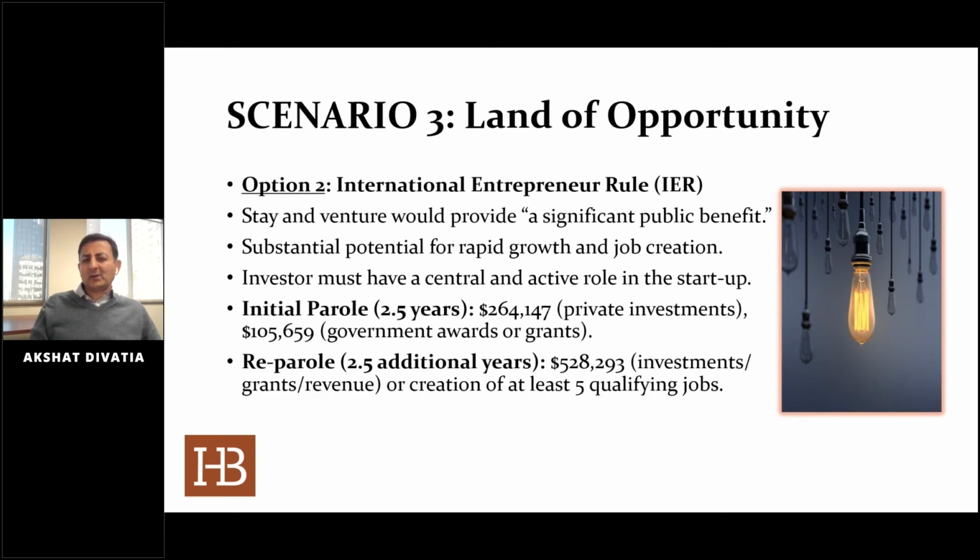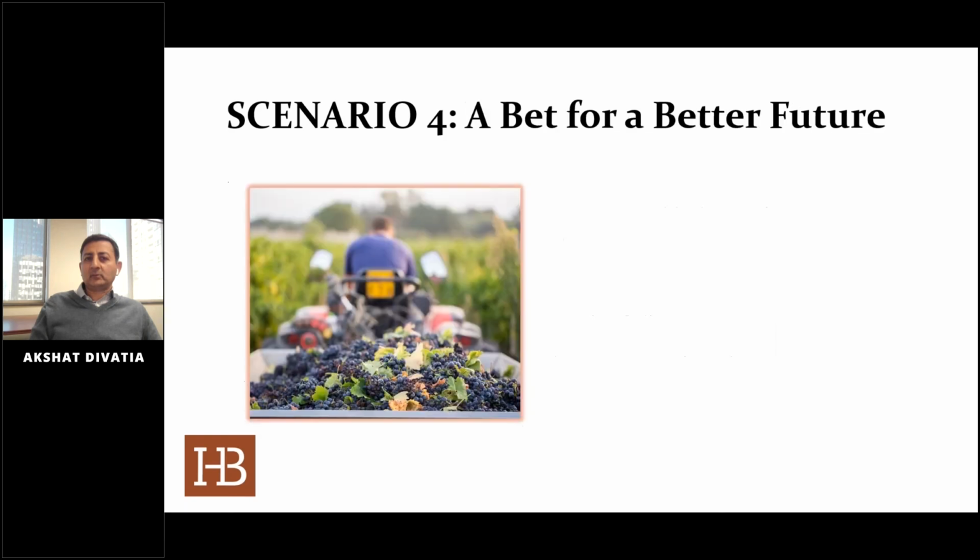So it allows for individuals to invest smaller amounts or to get government grants, government awards, and invest in the U.S. and get a visa as a result of that. But because it doesn't permit spouses and children to also qualify for this automatically, as dependents, it's not really a good option for Paulo. So his wife will have to do the same thing, and his children will have to do the same thing, independently qualify. So it does not work out for Paulo, but it would for some other investors who are single.